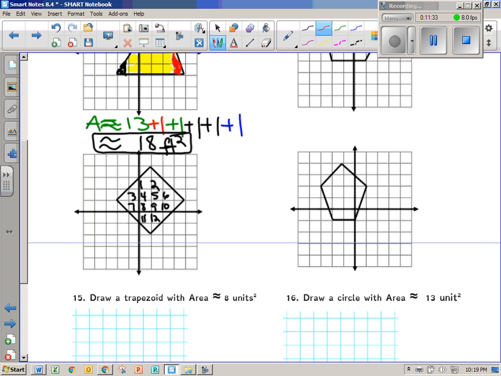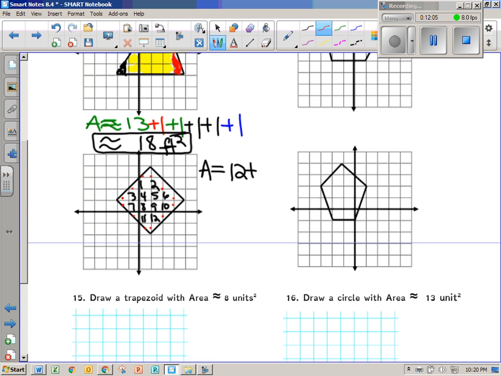So now I'm looking at this one. I definitely have a lot of little halvesies. So this one is a lot easier for me to put together. In fact, it looks like all of the little leftovers are halves. So I'm going to write here the area. So far we've got 12. And let's see how many halves we have. 1, 2, 3, 4, 5, 6, 7, 8, 9, 10, 11, 12.